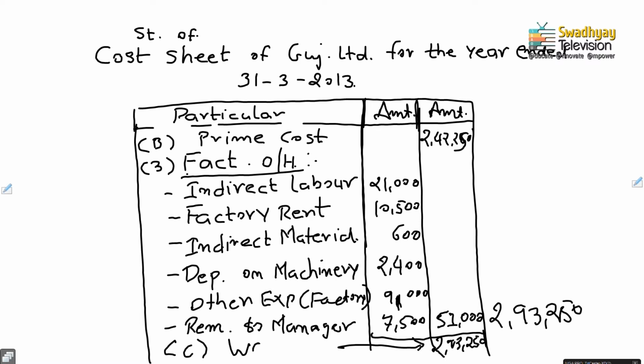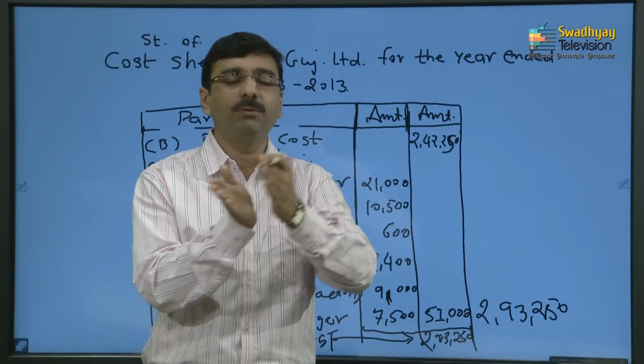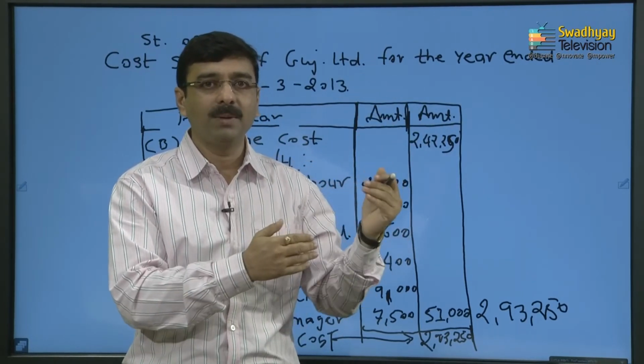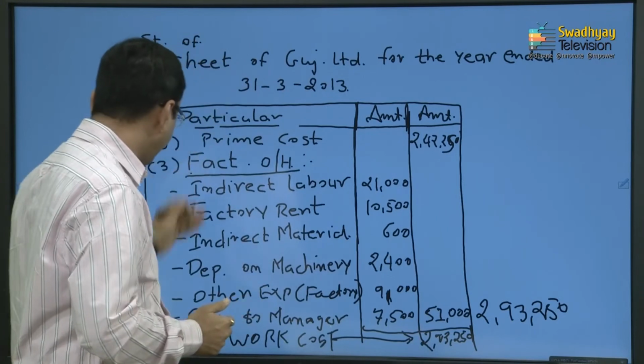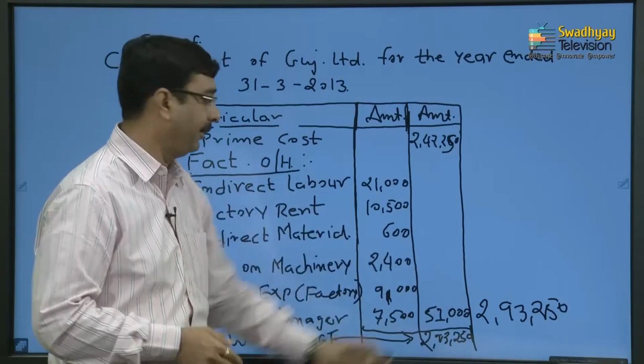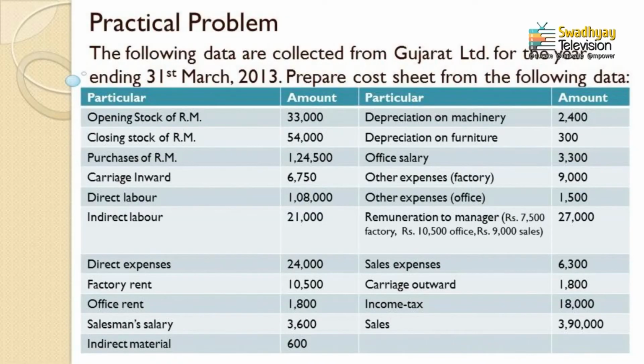It is work cost. This is your answer number 3, it is work cost. So far as the question is concerned, we have already discussed up to the work cost, where we discussed the material consumed, then the direct expenses and the factory expenses. All these factory expenses are already added into the prime cost, and the total comes to 2,93,250. Now moving to the next part, and that is administrative overheads. All administrative expenses are now identified, and they are going to be recorded under the administrative overheads.